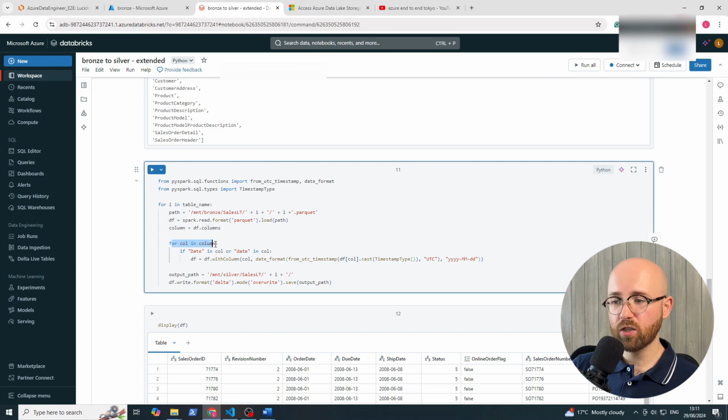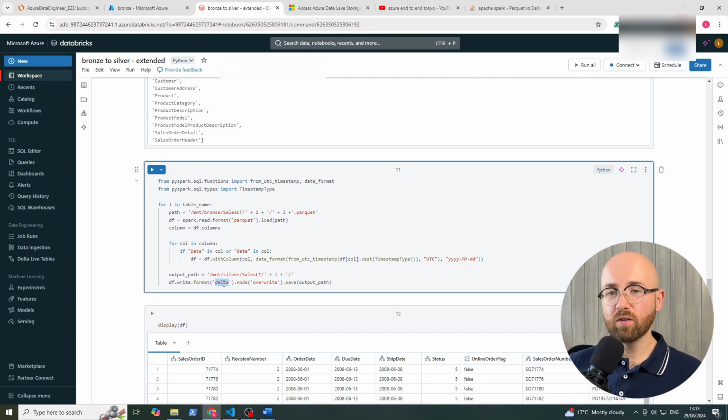So now for each of these columns, if the word Date is in the column, or if lowercase date is in the column, then you want to replace, not the column name, but the formatting, to this. And then you want to have an output path. We're going to do mount silver SalesLT, and then the same format as above. And then we want to write it into Delta. This Delta format we're saving it as is built on Parquet, and so it has additional features such as tracking version control and schema changes.